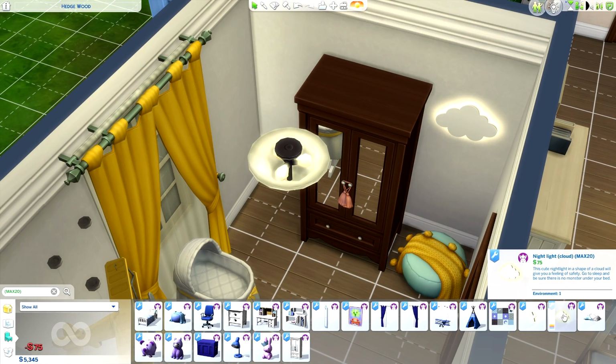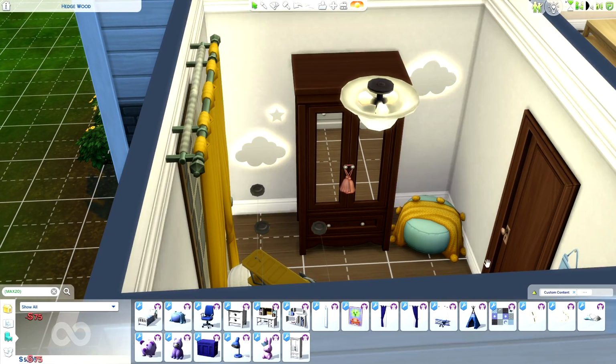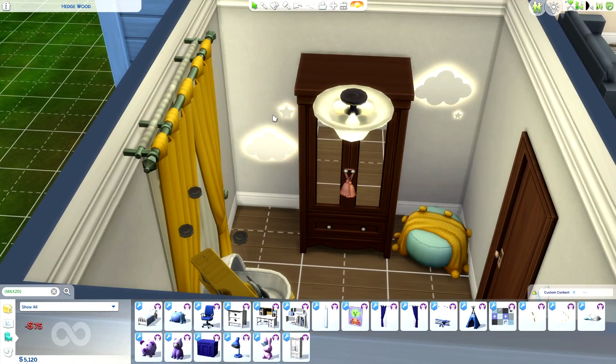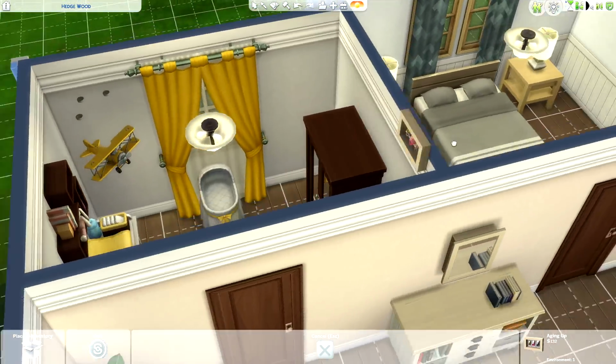I'm not gonna do anything too crazy, but I just put in a couple little clouds, maybe toss in a star too. You can scale these up and they will hold all their values. Do you see that? The glow doesn't shrink or anything. You can make these as big or as little as you'd like, so you can get super detailed with it, which I'm sure a lot of you guys are really gonna have a lot of fun with.